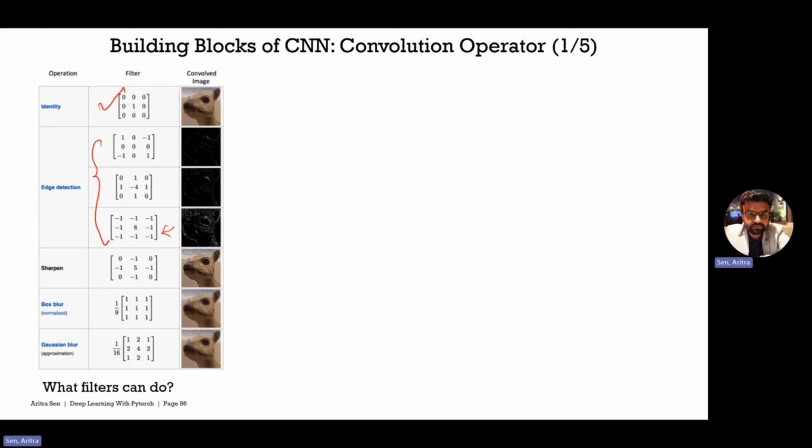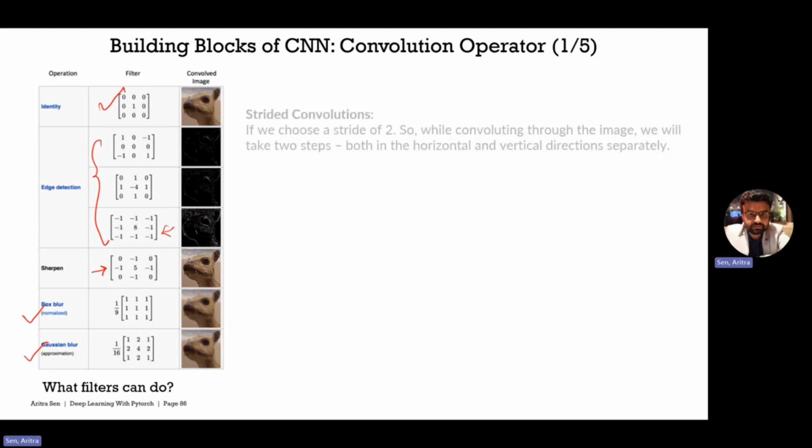There are other filters whose values will sharpen the image, some will normalize the image, and some can do a Gaussian blur of the image, right? So based on the values of the filter or the kernel, it can do different types of tasks on top of your images, right?